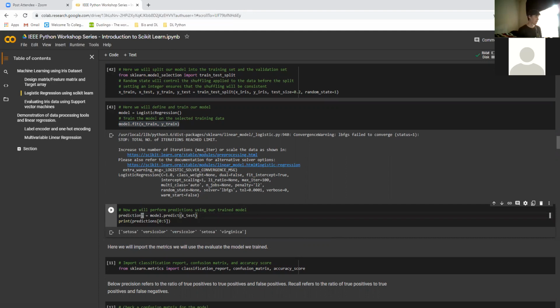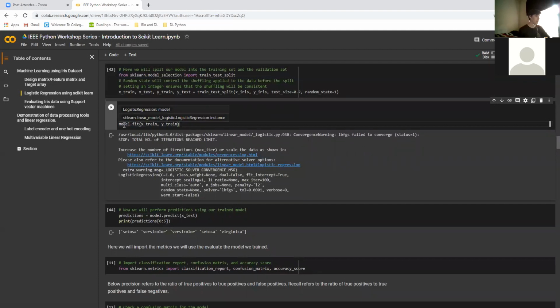And so you have to make sure that you save this. Here I assigned it to predictions, and so we have a list of predictions. If you don't assign it to anything, it's just going to produce values that are going to get lost. So for fit, you don't have to save the model being fit. This fit will apply to the model, and the model will be trained. But for predictions, you need to make sure that you're assigning your predictions to something, because that's outputting a list of values.